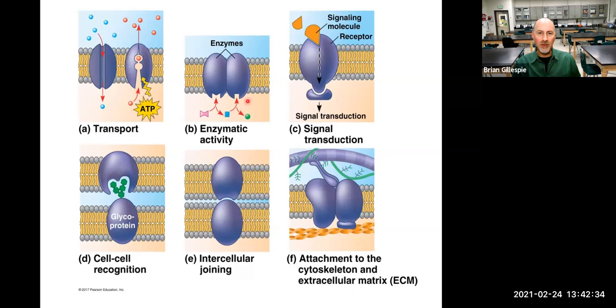and then it is transformed into this blue particle right here, and then this can be grabbed by the next enzyme right next door and turned into this green particle right here. This is often the way that these types of enzymes are arranged, since they have a related function. Maybe they're part of a larger, what we call a biochemical pathway, of taking certain raw ingredients and ultimately making them into a final product through a series of steps. Well, it makes sense that if you have step 1, step 2, step 3, each controlled by an enzyme, you might as well link the enzymes together, 1 next to 2, next to 3. Putting them into a membrane is just going to make the process work more efficiently. So we have enzyme activity.